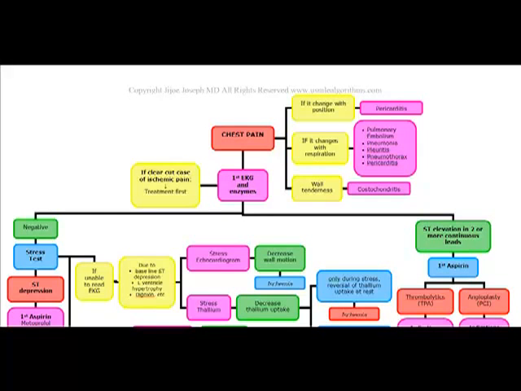Alright guys, so our next topic is chest pain. And if a patient comes in with chest pain, the first thing you want to do is to determine whether or not this chest pain is due to coronary artery disease or some kind of ischemic cause, okay? And it's not here in the algorithm, but basically what you're going to look for in the STEM is whether or not they have risk factors.